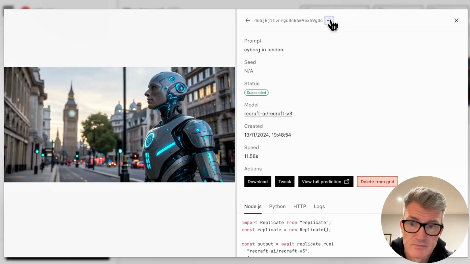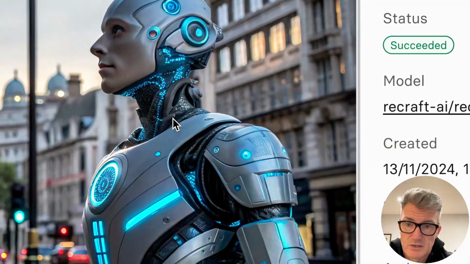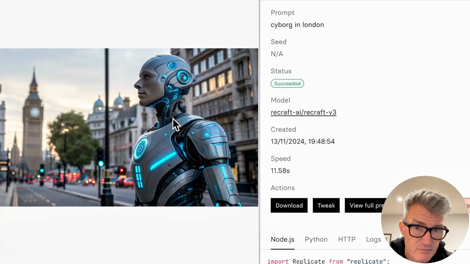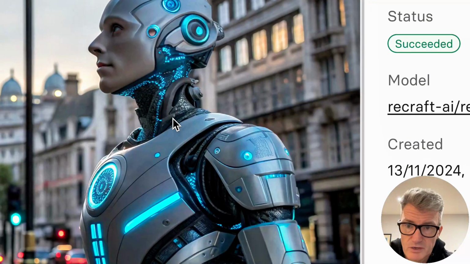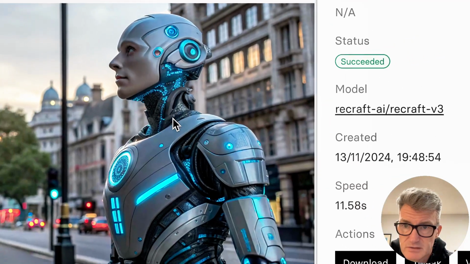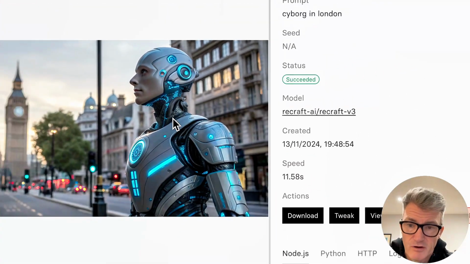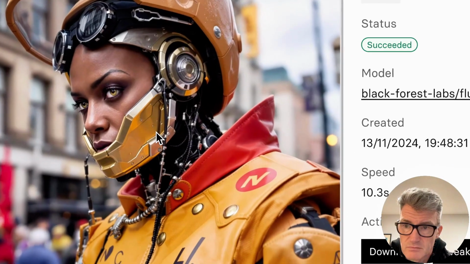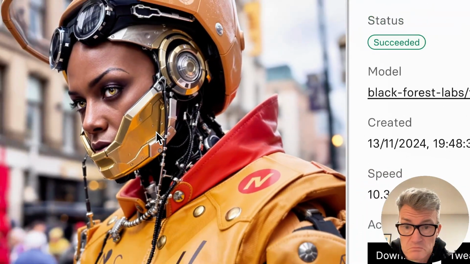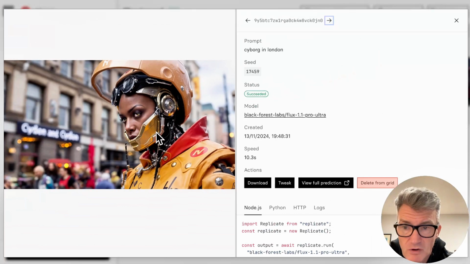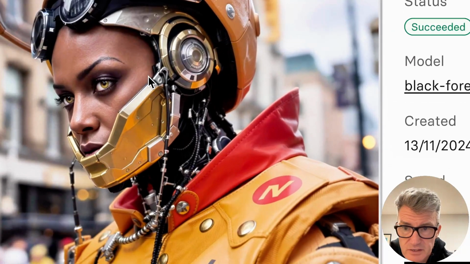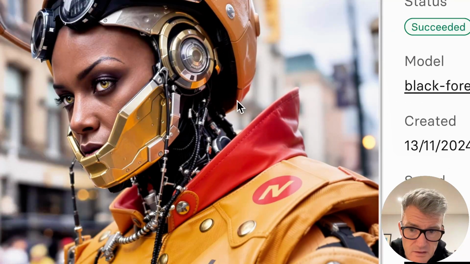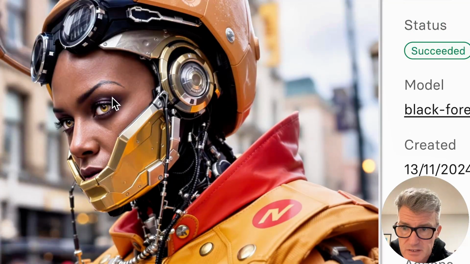Okay, I guess. That's pretty good, isn't it? Look at that. Which one was that? Yeah, Recraft again. I'm liking Recraft. I must maybe do another video on Recraft because some of the images coming out of there are looking really nice. It's not right, but it's not terrible, is it? I do like the makeup of it all. It's really good.